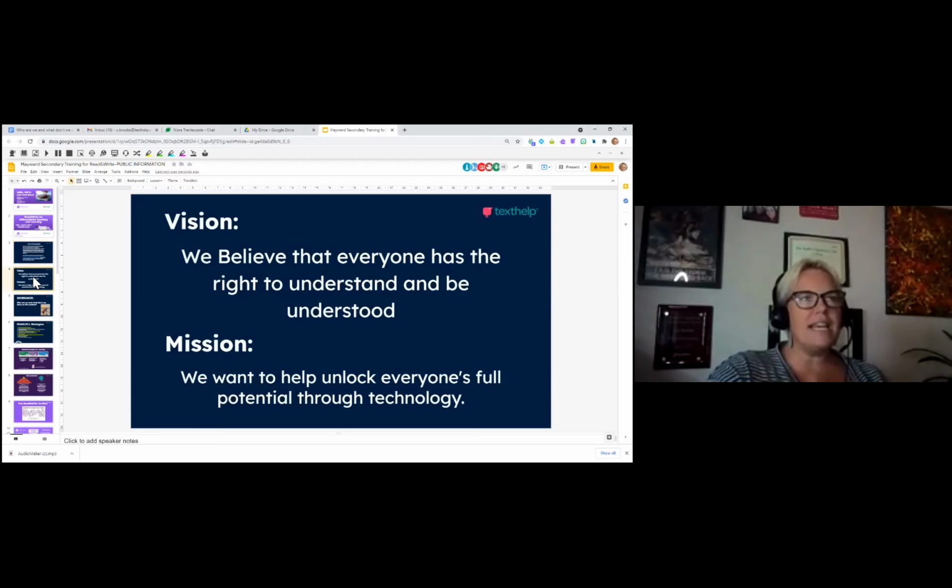Taking our vision even deeper, we believe that everyone has the right to understand and to be understood. And going back to our mission, we want to help unlock everyone's full potential through technology.